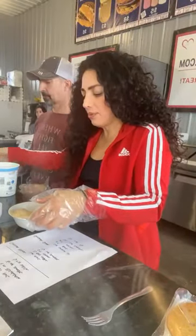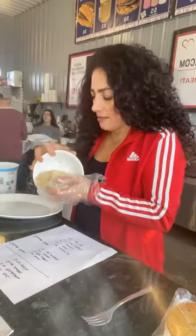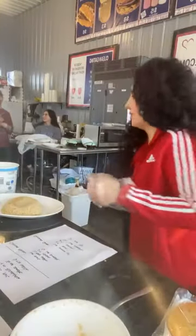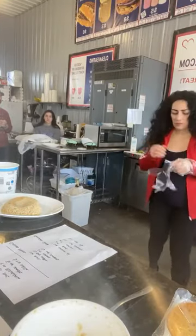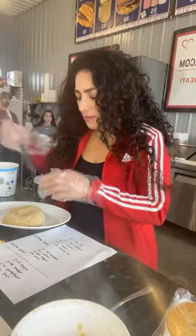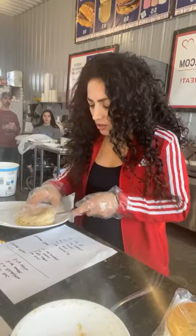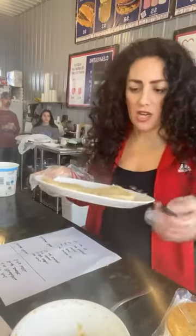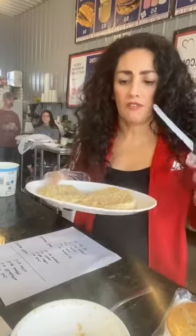All right, so my plan, because Twinkies have the filling on the inside, what I'm gonna do is cut the middle of that. Let me get my other glove on. As soon as it cools off, I'm gonna put the filling in here, see this? I'm gonna put the filling in here and then put it on top. And then I got a delicious Twinkie alternative.